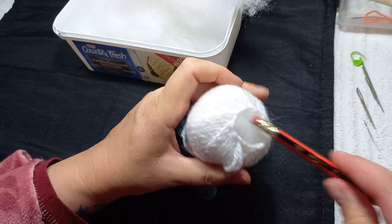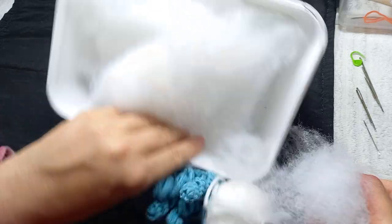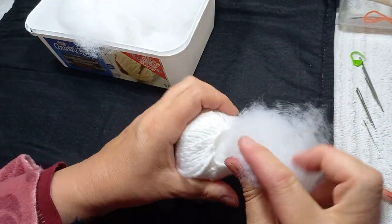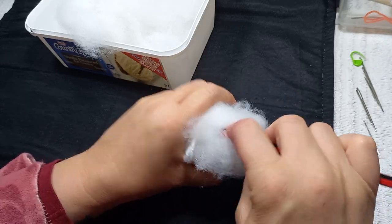Oh, that must be enough. I can get more in there. Really, you're saying? Yeah, I had a whole box full. I'm going to stuff them until there's no more space left.